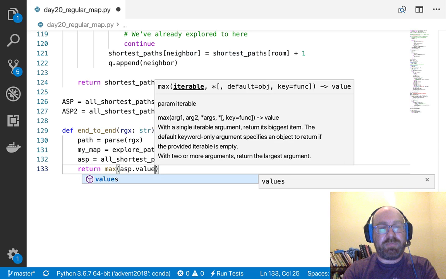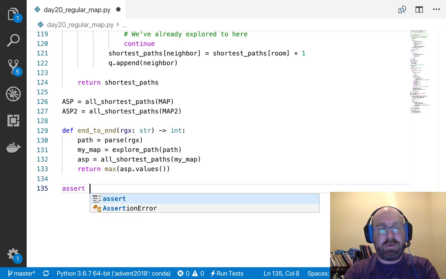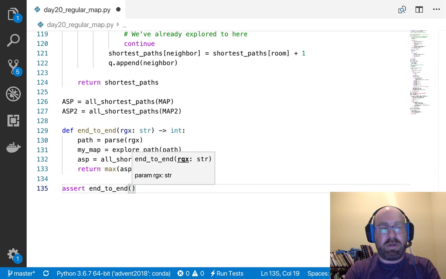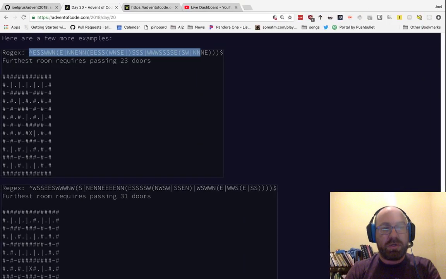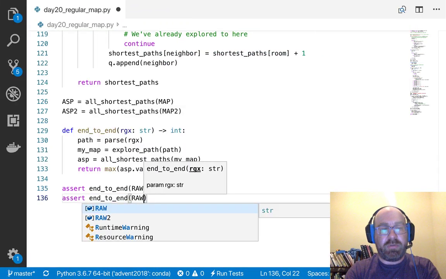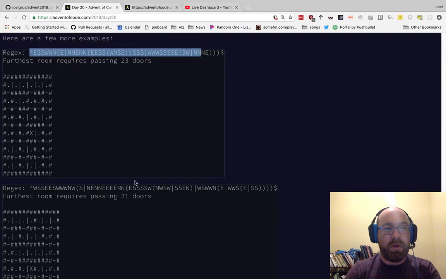the max of ASP.values. So now to make this really easy, we'll assert that end_to_end of raw equals 10, assert that end_to_end of raw 2 is 18, and then they gave me 2 more examples. So this says 23.